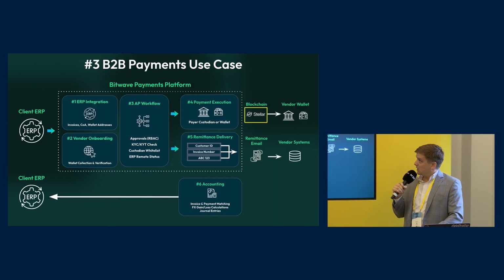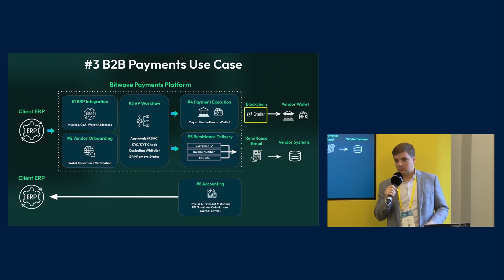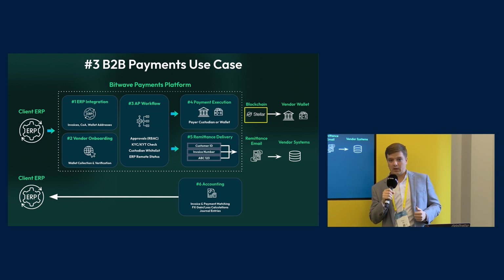And the last use case we'll talk about real quickly is B2B payments. So lots of payments talk here, which is fun. A lot of it's about retail, point of sale, peer-to-peer, which are all fantastic. This is really B2B corporate payables, right? So this is like a large company wanting to pay their vendors in stablecoins on the Stellar blockchain. So this is what we're building and working on right now.